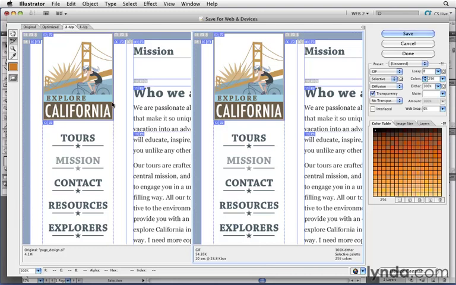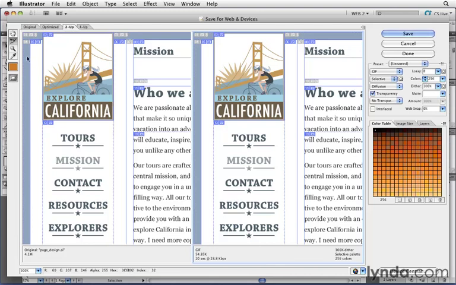The reason why this is important to note is because even though we're looking at one dialog box right now, there are so many different settings that are hidden inside of this panel. So throughout this chapter, we're going to start to cover all the settings that are found within this Save for Web and Devices dialog box. Now, let's take a look at some of the different features that are found inside of this dialog.